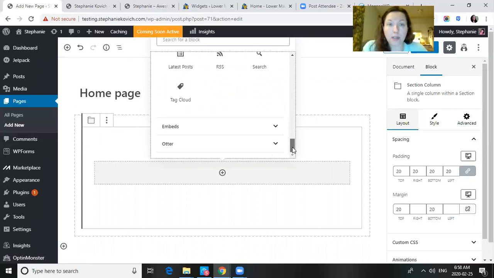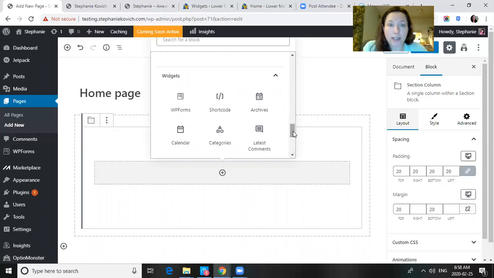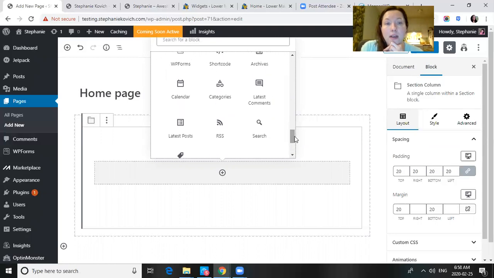And then you can actually add some of the widgets in here. Like if you wanted to add your contact form, or a little calendar, like if you had a list of events coming up, you can add a calendar and show things on your calendar. Latest posts. So once you have some blog posts, you can start, like I did in the hiking page, where you could have a few of them showing right on your homepage to attract people to your blog.